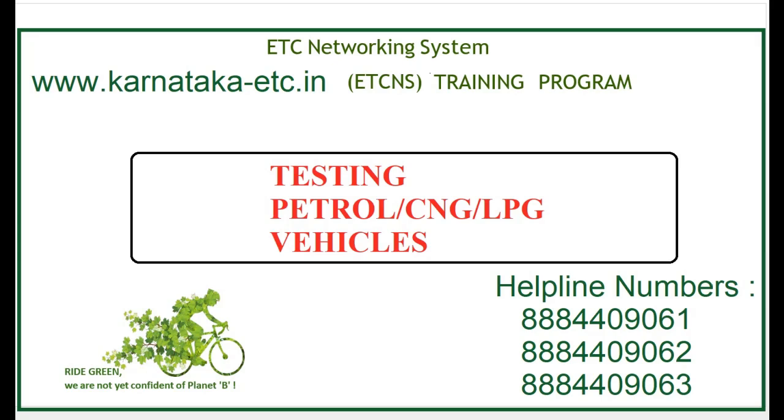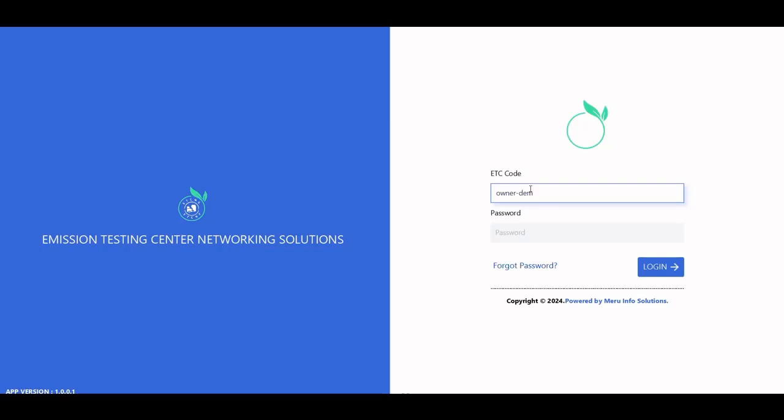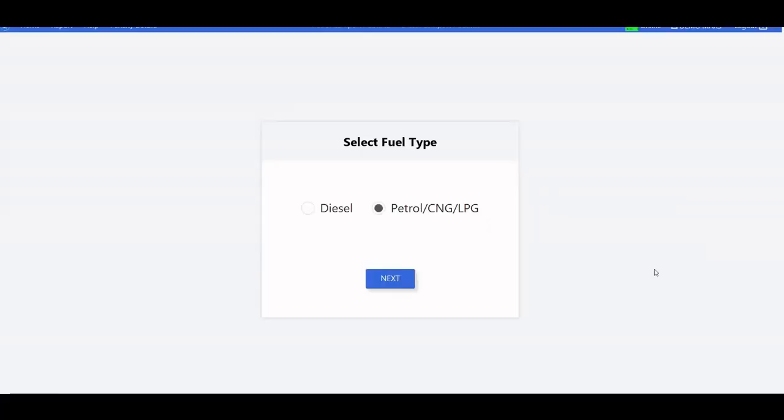In the next screen, we will see how to test a petrol or LPG or CNG vehicle. Log in with your username and password. Select Petrol or LPG or CNG and proceed.